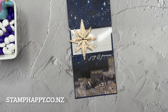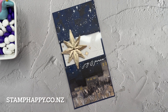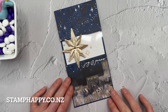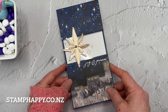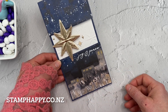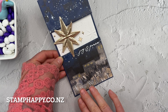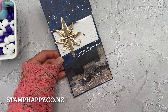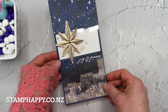And there we go — that is our card all finished! If you're not a religious person or sending this to someone who isn't religious, you could just use the star elements; there are lots of star prints in that pack so you could make it a star card without the Bethlehem or desert landscape. But for those who are religious, there's a nice meaning to it — the stars are heavenly, the buildings are earthly, and then you have that beautiful star which symbolizes a great event connecting the heavens with the earthly. Just a nice extra meaning to this beautiful Christmas card.